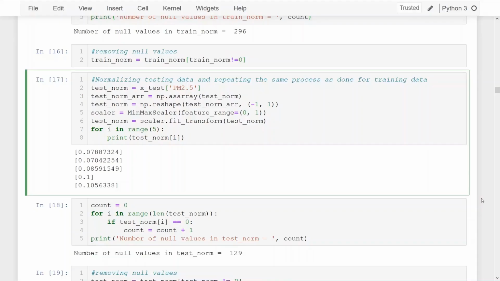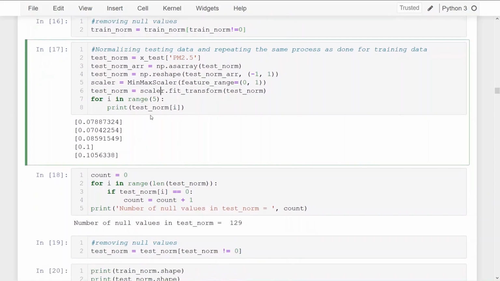Now that we have completed the procedure of normalization and scaling for the training data, we have to do the same for the testing data, so that the accuracy and the predictions we get resemble the actual performance of the model based on the training set. So here again, using X test, we index by taking only the PM 2.5 column, since we want to normalize only that, and then we convert it into an array and reshape it by specifying the second parameter as -1, 1, where we tell it that we need only one column, and then we tell numpy to determine however many rows it needs. Then we create the min-max scaler object with a feature range of 0 to 1, use the fit transform method with the test norm data as the argument, and by fitting it we get the scaled data.